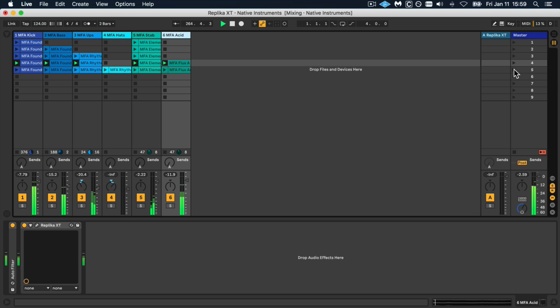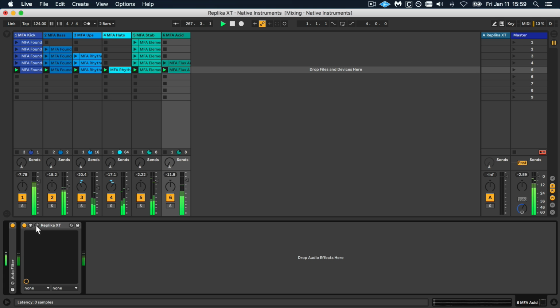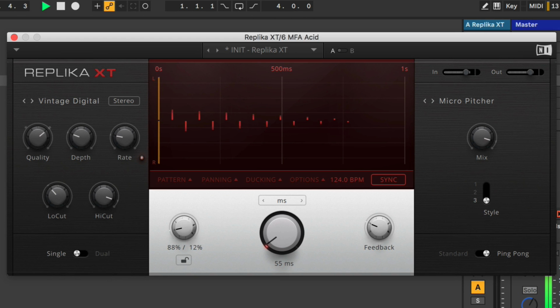So now let's look at this little acid line that's been bouncing away for a little while here. And I'll increase the dry wet, which can be locked so that presets don't change the dry wet setting. And I've got the micro pitch on there for a little extra spread. And this is just to give it a little stereo width. So this is a much more subtle application of Replika XT. And of course I can switch between the A/B to test different settings, check the different styles. The A/B toggle is a great way to investigate different options for making some more subtle changes.